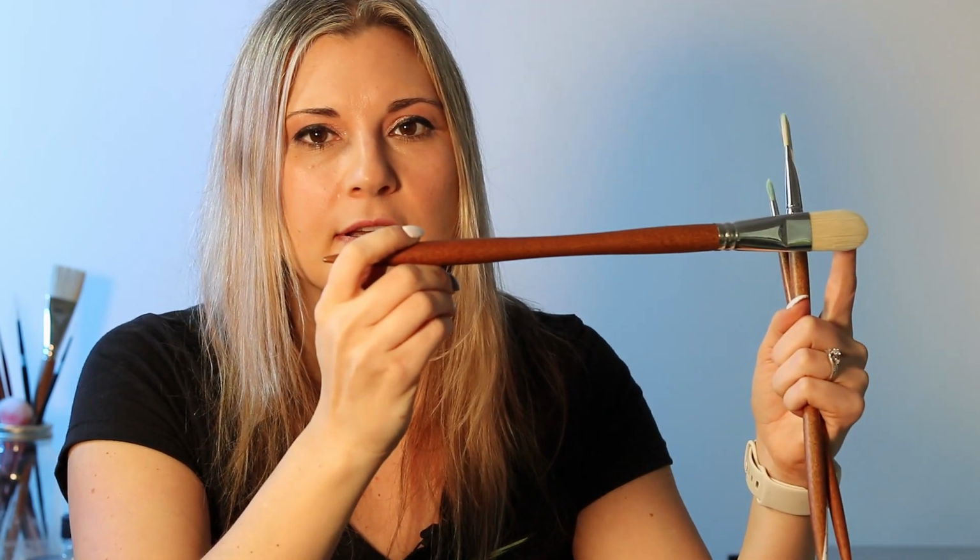When you go to a craft store or a hobby store, you'll get a giant pack. You're like, wow, look how many there are. But I find that they're not very balanced. Like this is very balanced. It doesn't feel heavy over here. I could paint like this, or I could paint like this, and it's evenly balanced. It feels like the same heaviness however I hold it. This is the benefit: it's perfectly balanced for how you want to hold it.